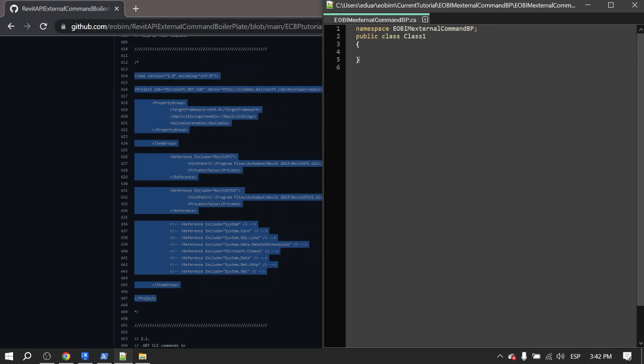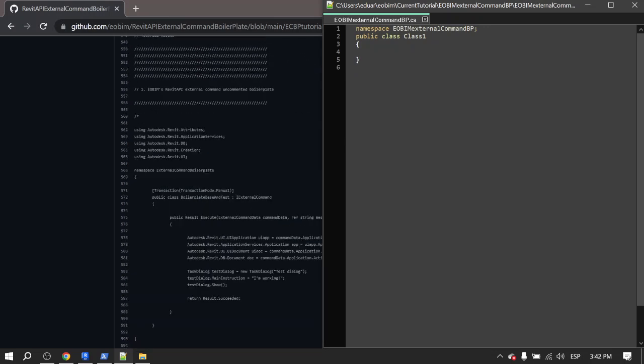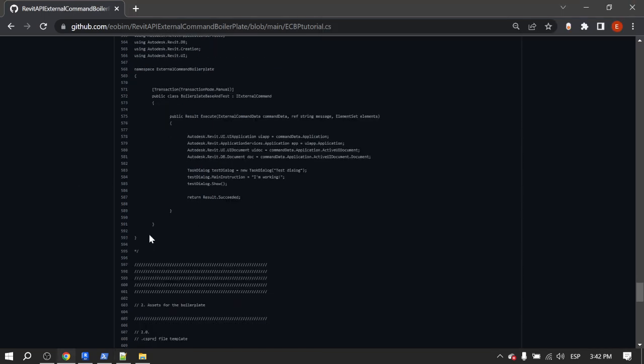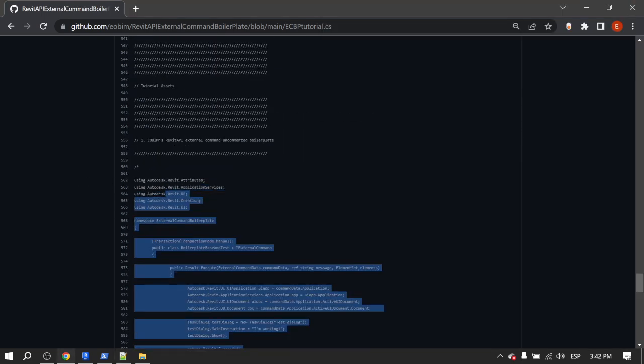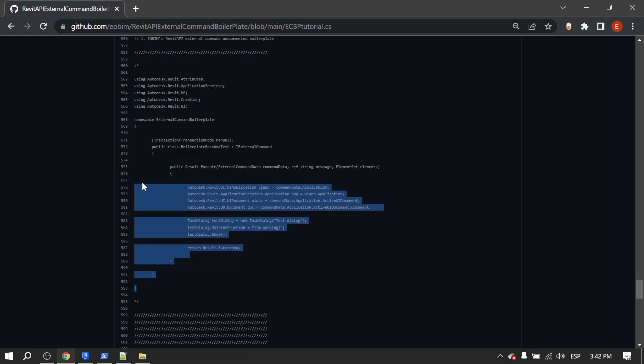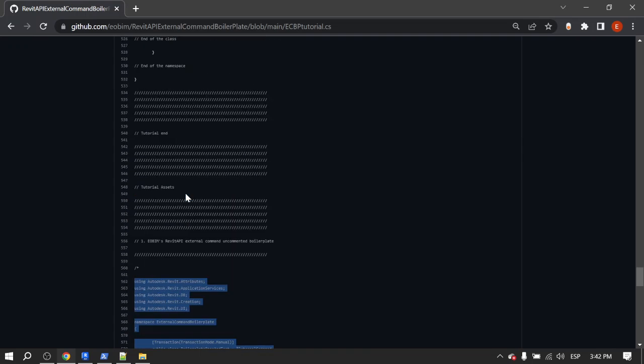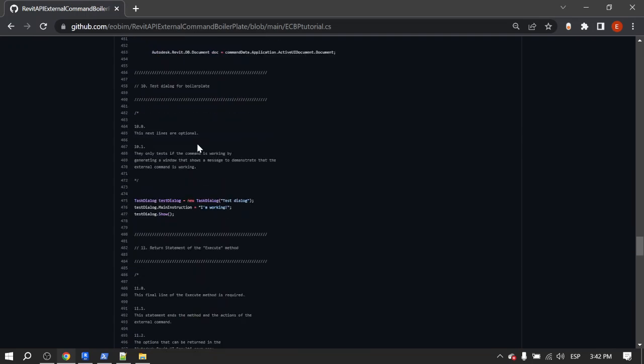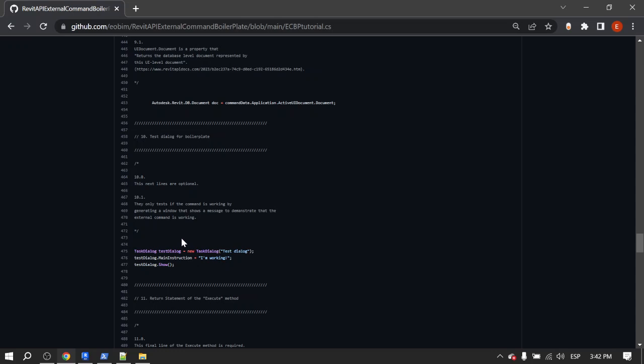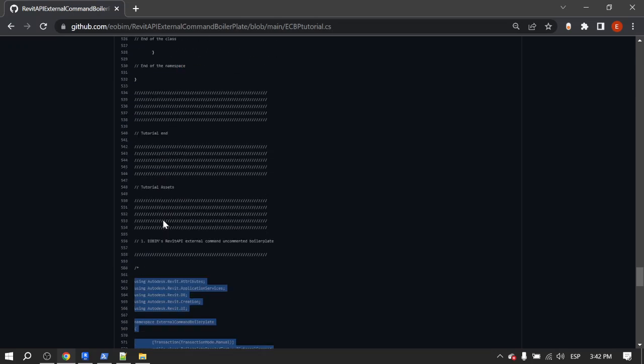And in the .cs file, you're going to copy the boilerplate that you're going to find in that tutorial. I am just going to copy the code with no comments. Here above is the same code, but with the comments that represent the tutorial that I just published.